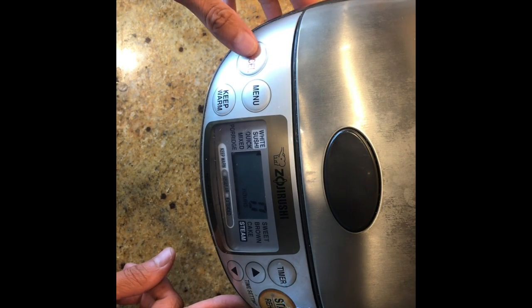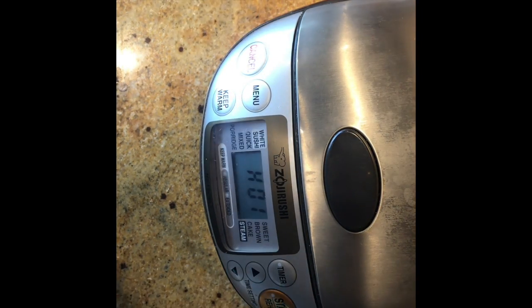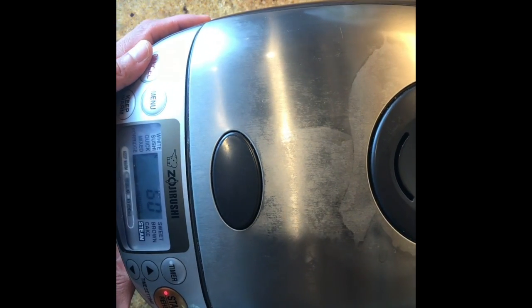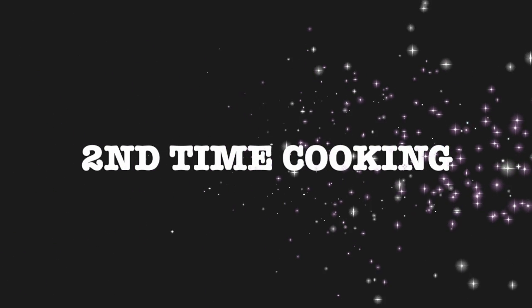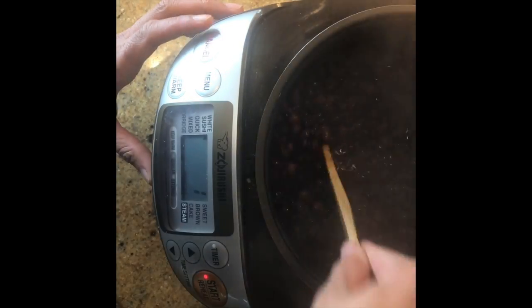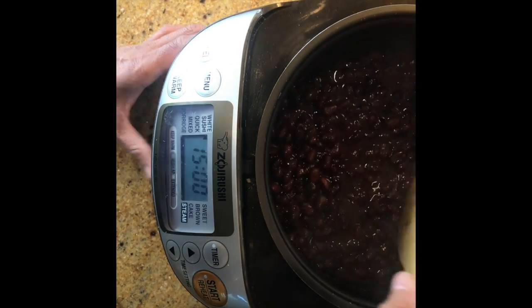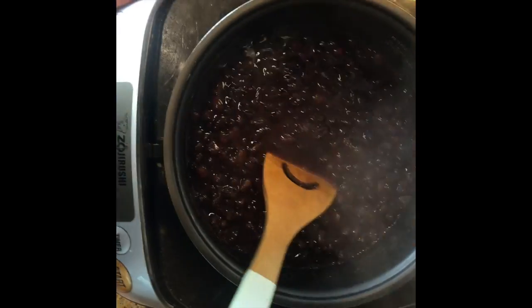I tried to cook right after for another session, but the rice cooker didn't let me, so I had to wait about 30-40 minutes to let it cool down. For the second time cooking, cook just like regular rice again. For the second session, it takes about another 60 minutes. And once it's done, using a wooden spoon, try to smash or mash the beans.